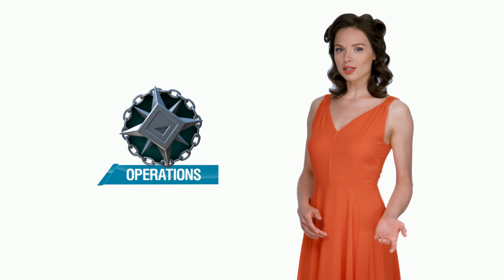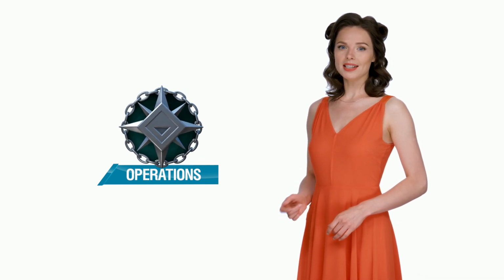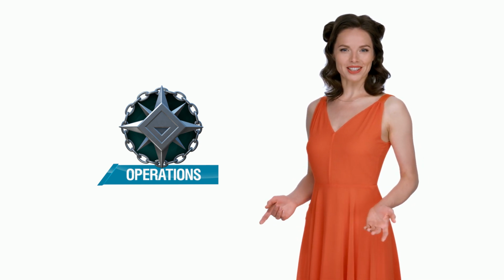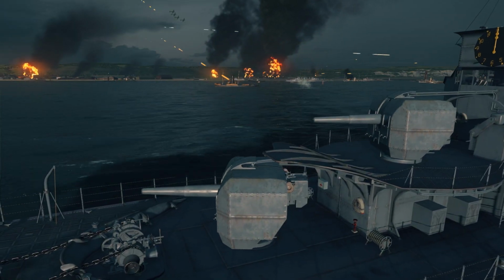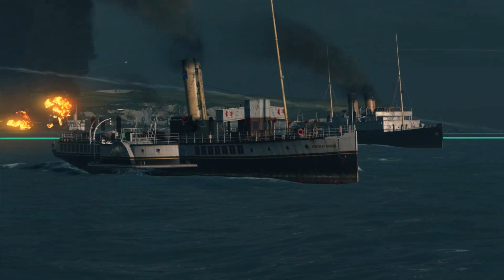Update 0.6.8 kicks off with the first historical campaign, based on the well-known events that took place at Dunkirk in May 1940. Our bravest captains are welcome to a briefing. So, we're approaching the coast of France. Allied troops are surrounded. We must evacuate them and deliver them to a safe place.